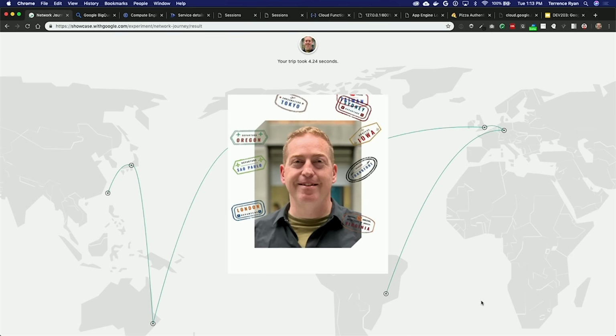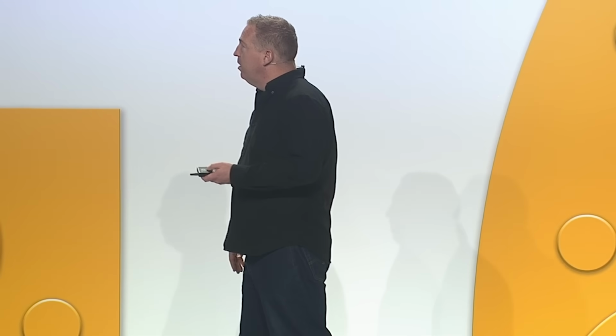If you want to play with this, we actually have a full version of this out in the dev lounge, the dev zone. And you can actually get selfies that print out, and your picture has traveled around the world, and you can take that home as a souvenir. So I'm going to switch back to the presentation. I don't know, I'm going backwards. There we go. All right.